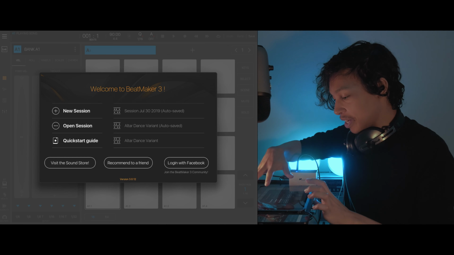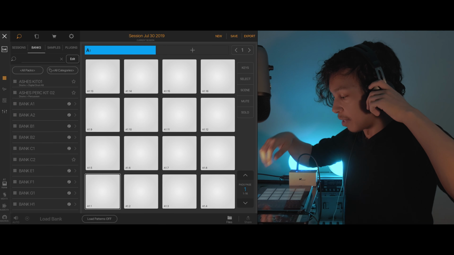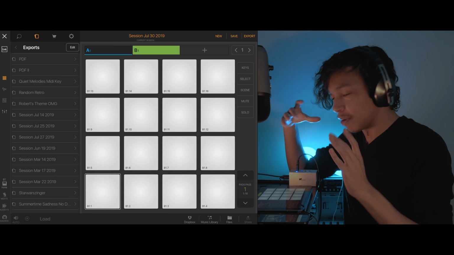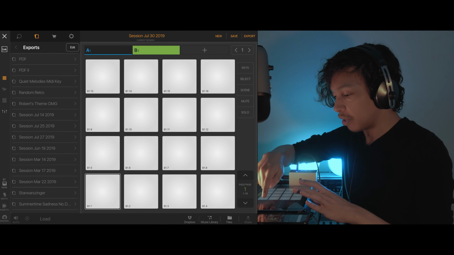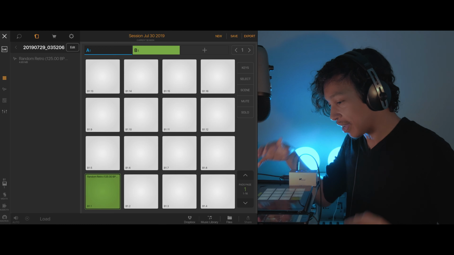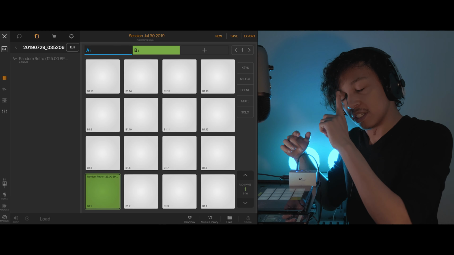Okay, so obviously the first thing I need to do is create a new session so that I can get my sample ready, and I'm gonna go to a separate bank here and dock the sample there. I can immediately get started, play some sounds, and start toying around and experimenting, because most of the time, all the time, I don't really know what I'm doing. Getting some sounds going gets me focused and ready to start making stuff.